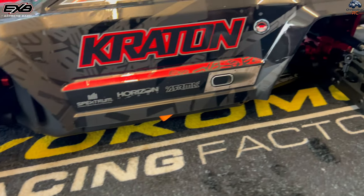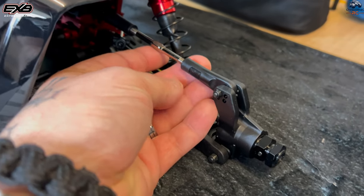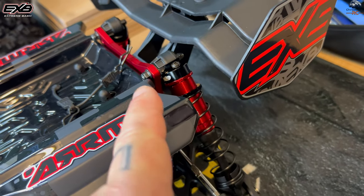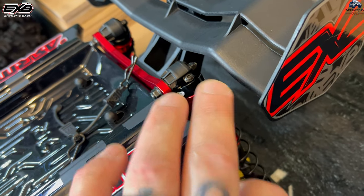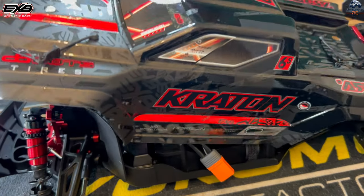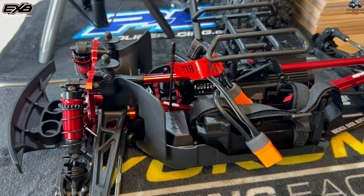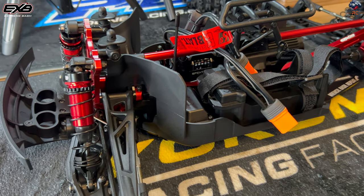So, couple of things to mention here straight off the bat. I can say after using the Mojave, these turnbuckles are definitely thicker. So yeah, nice little improvement there. Peeking over the back, you've got your EXB tower and your emulsion style shock. Obviously, where I say emulsion, you can bleed it there. So let's just take the body off, shall we? And this is where all the good stuff lurks, guys. What a beautiful piece of kit Arrma have made you. Honestly, I am over the moon with this. There you go. I'm just trying to put the body safe somewhere. Bear with me 2 seconds. Right, okay. So that's the body out of the way.